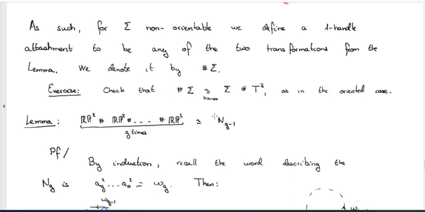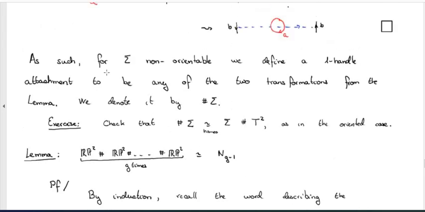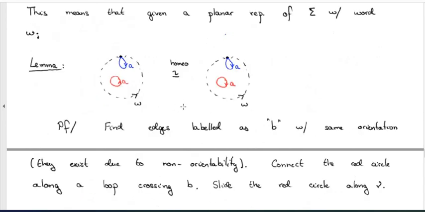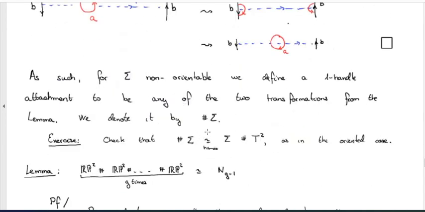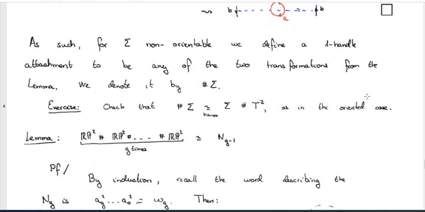All right. It has some nice consequences. Let's just say first, notation-wise, that for a non-orientable surface, attaching a one handle, which is what we call this process, either of these two ways is equivalent. Attaching a one handle is the same as taking your non-orientable surface and connect summing with T2. You should prove this. It should follow from the same reasoning as in the oriented case.